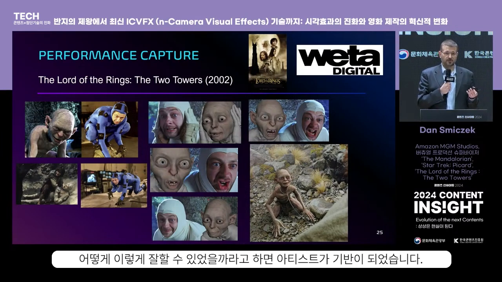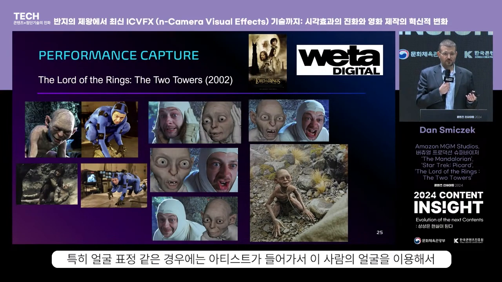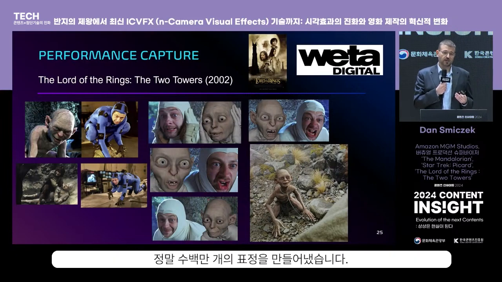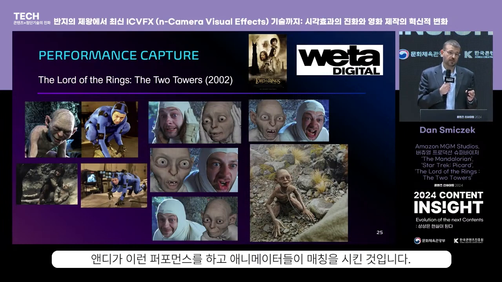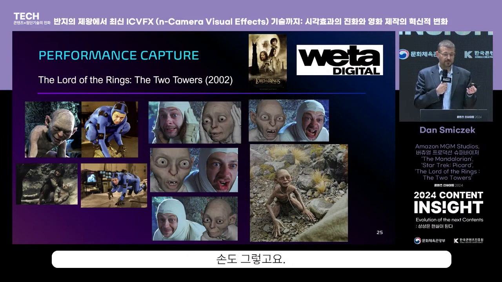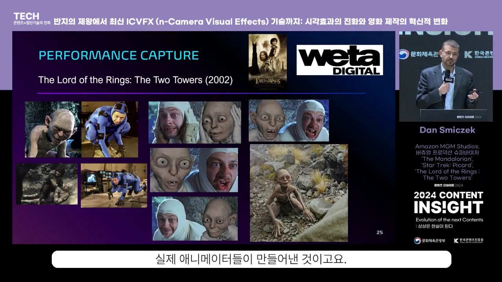In this case, it was artist-driven. So the artists who designed the blend shapes, usually if you do facial animation, you've got handfuls of blend shapes. But an artist went in there and made hundreds using Andy Serkis's face, going through different emotions, giving them a full palette so you can hit those exact types of poses that Andy was making. So even though Andy did provide these performances, it was animators that were driving it and matching these things. And also hands, the hand capture was hit and miss. A lot of times it was the animators who actually were animating that.